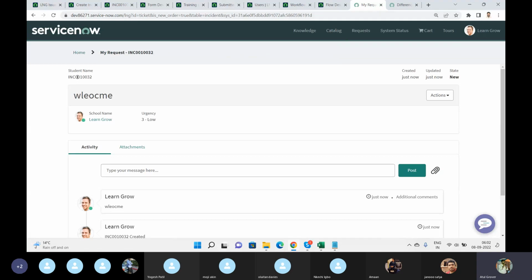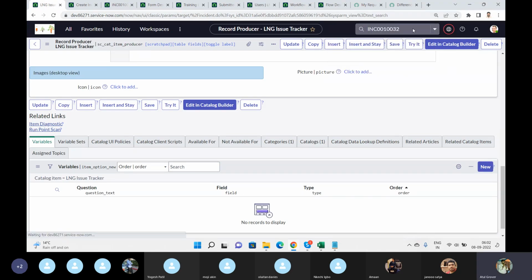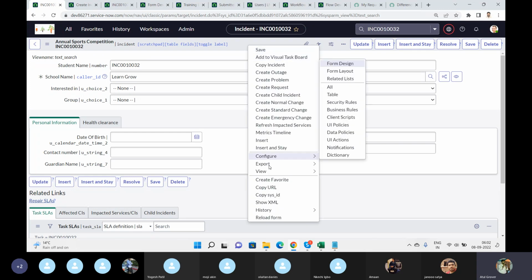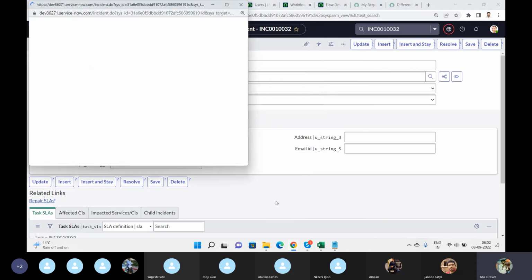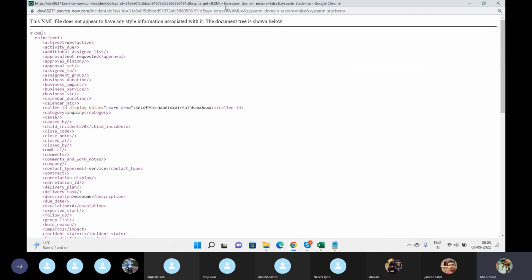Now let's open this incident, because someone has changed the complete view of the incident, so I'm not able to see that part now. But let's see here and go to the XML. This is another way that we as developers use.